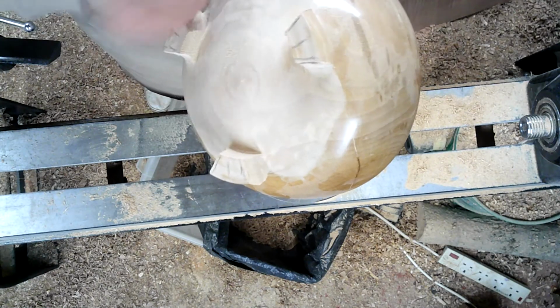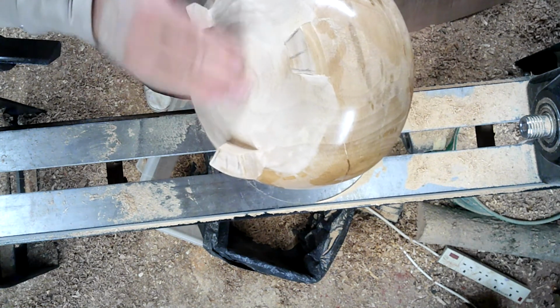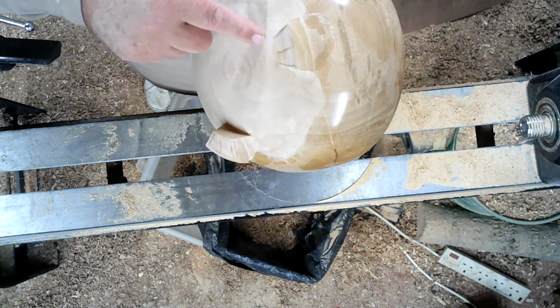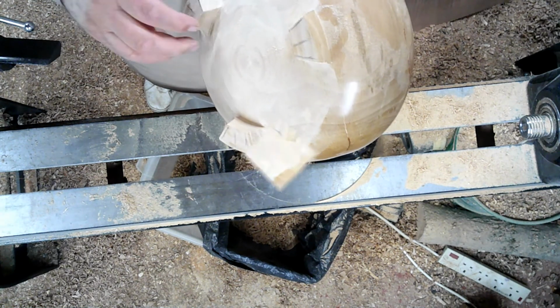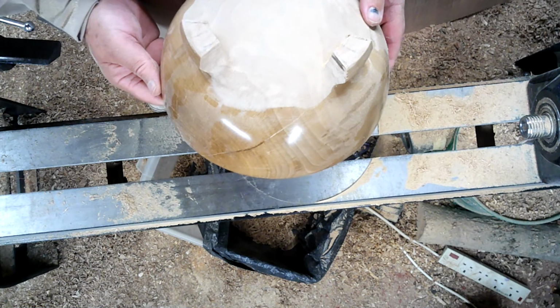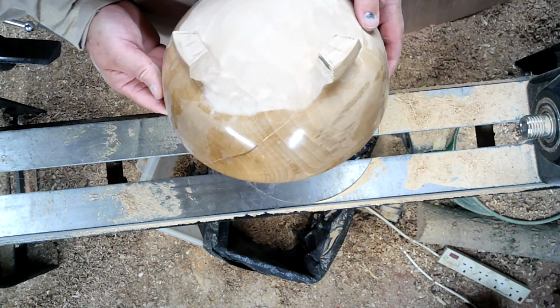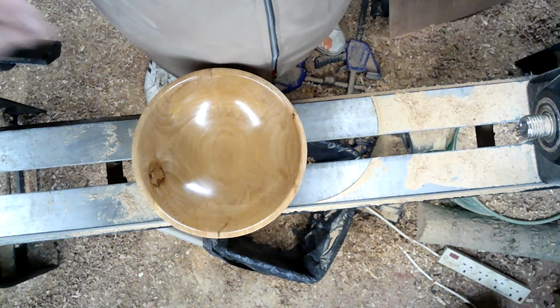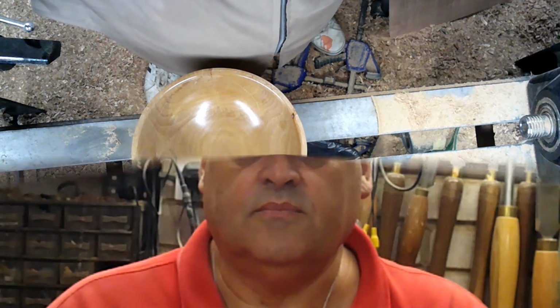With hindsight, I wish I'd sanded and polished the bottom of there when I turned this, so that then I'd only have this piece left to do. It's 5:10 at night. I've got to think about what I'm going to do with those feet. I may leave them like they are. I might carve them away and make something a bit more ornate. I'll think about that overnight. It's about time I went and cooked tea.